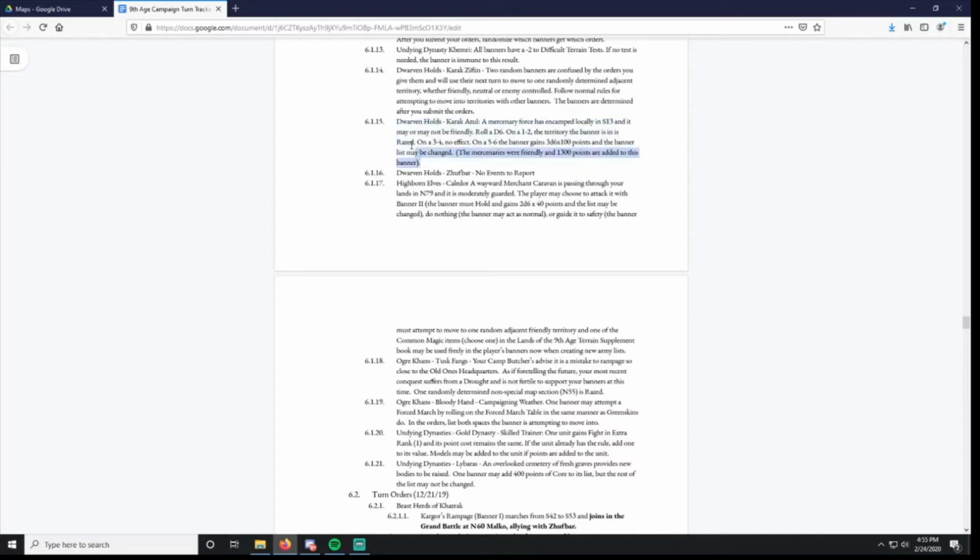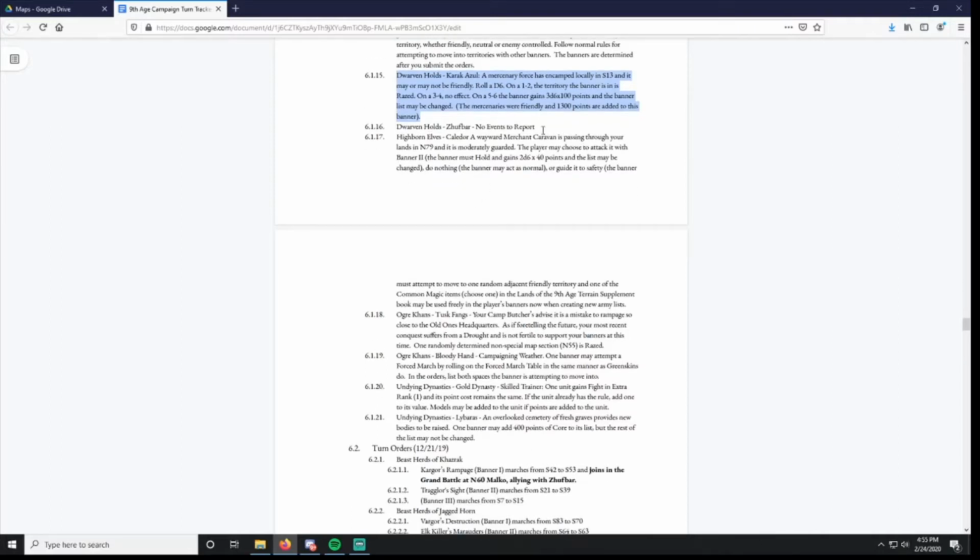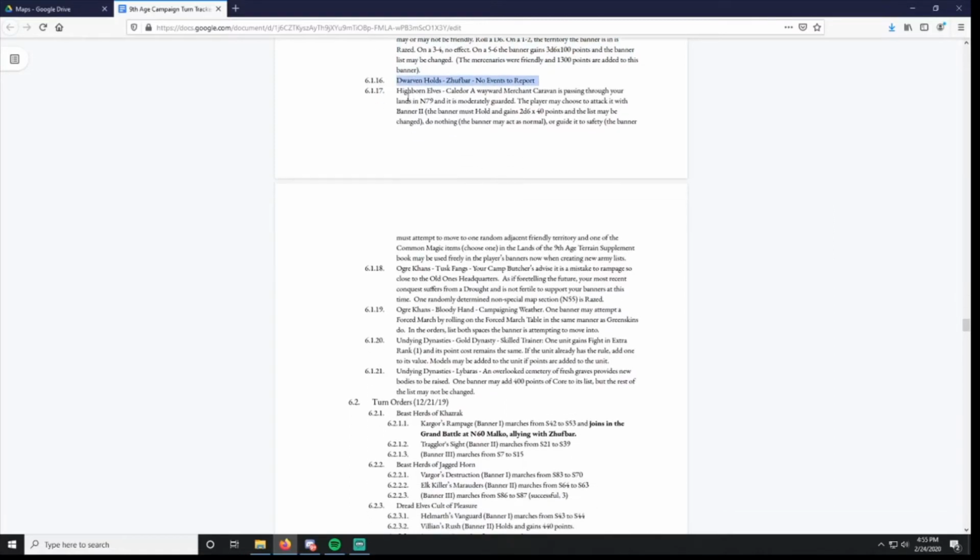Especially when our armies start, they only start with 3,250. So you just get 1,300. Your army is, I mean, that's like a 250% increase. I did the math right in my head just now. All right, Dwarven Hold, so far no events to report. And then the Highborn Elves, the lone Highborn Elves on the map.